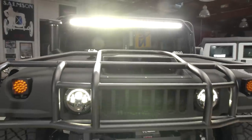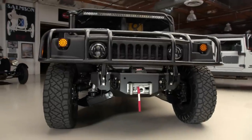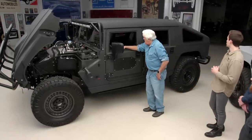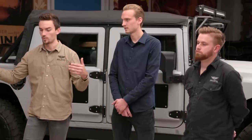It's enormous. What is the wheelbase on this, do you know? I want to say it is 130 inches. So still not as long as the Duesenberg. 143 and a half, and 153 and a half for the long wheelbase. So this would be a compact car compared to one of those. And they have a surprisingly good turning radius too. Width-wise, obviously, they're pretty wide. With the mirrors open, in normal driving conditions, I want to say it's 104 inches wide, so 8.5 feet. With them folded in, it's a hair under 8 feet wide.